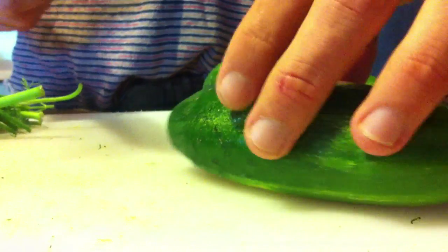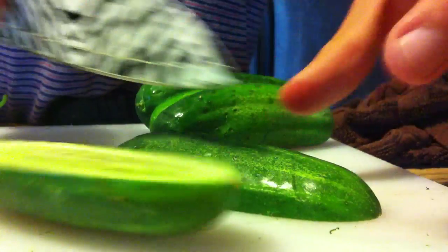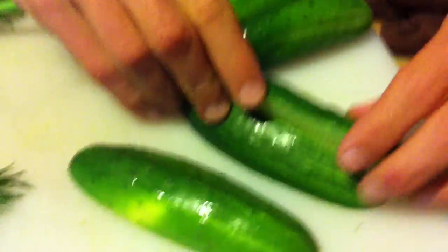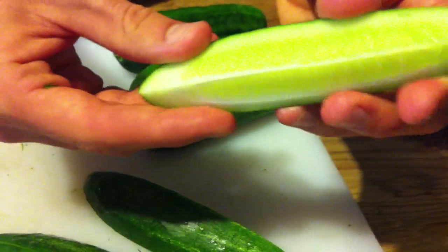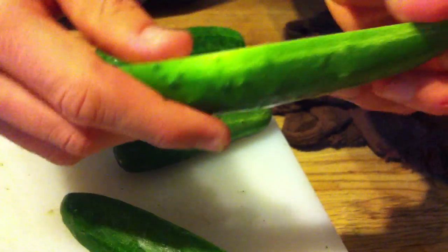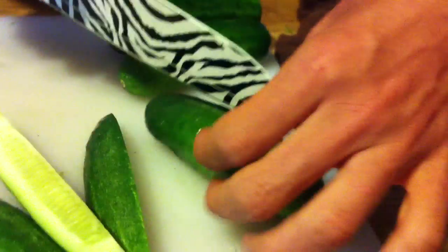So you take your cucumbers, I got some Kirby cucumbers which are great for pickling, and you just cut them in quarters so they fit nicely into your mason jar. And this way you get the marination of the pickling liquid all up in that cucumber. It's going to go into the seeds, into the skin. It's going to be delicious. So cut up about 4 of those.